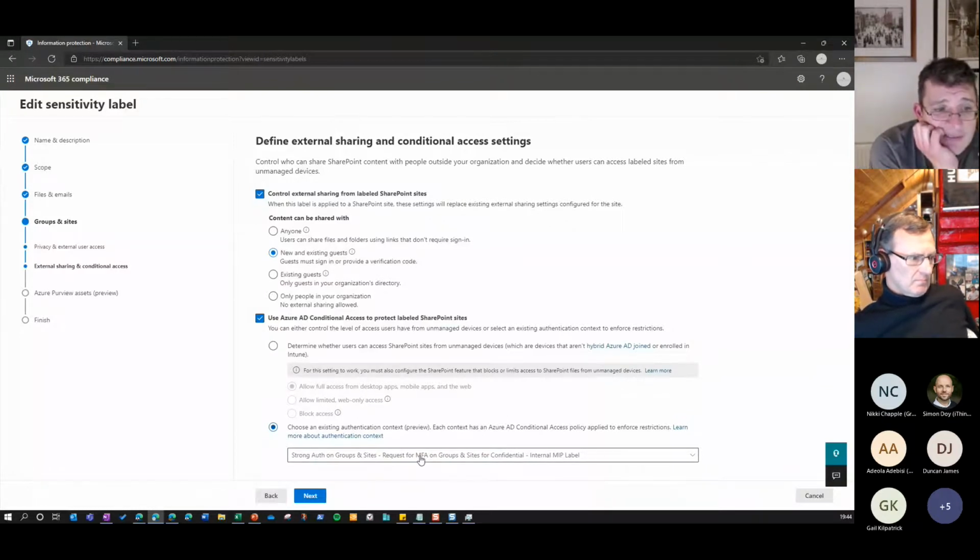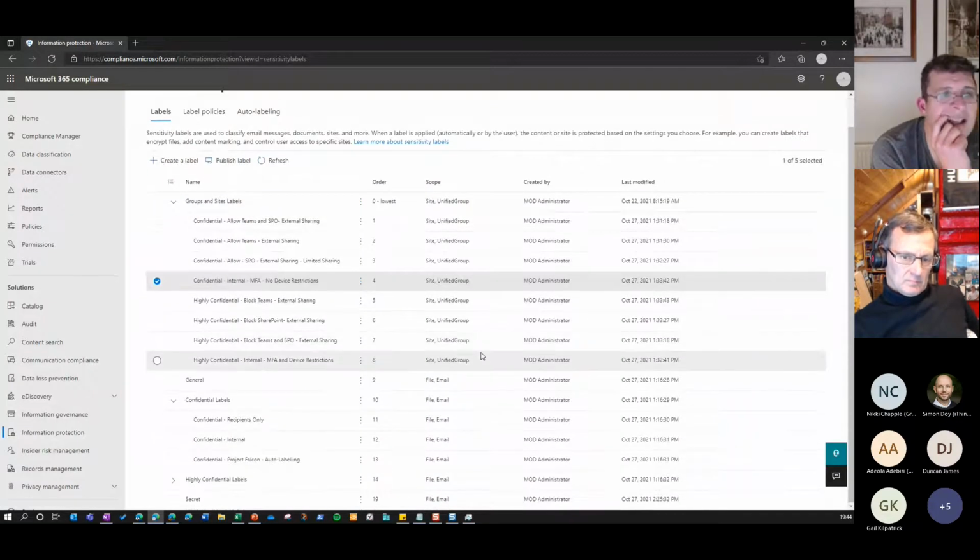Additionally, this will take any configuration from a conditional access policy. So I have some customers who will request MFA, but additionally make sure that the device is compliant. Make sure it's not jailbroken. Make sure it's up to a certain level from a hygiene perspective, and so on and so forth. So you're allowing the access in, but you're putting these conditions around the user to say, okay, I know who you are now, but I'm going to add some additional context here, and you have to meet these conditional access policy criteria. That's information protection labeling. I know that's very quick, but I'm cautious of time.